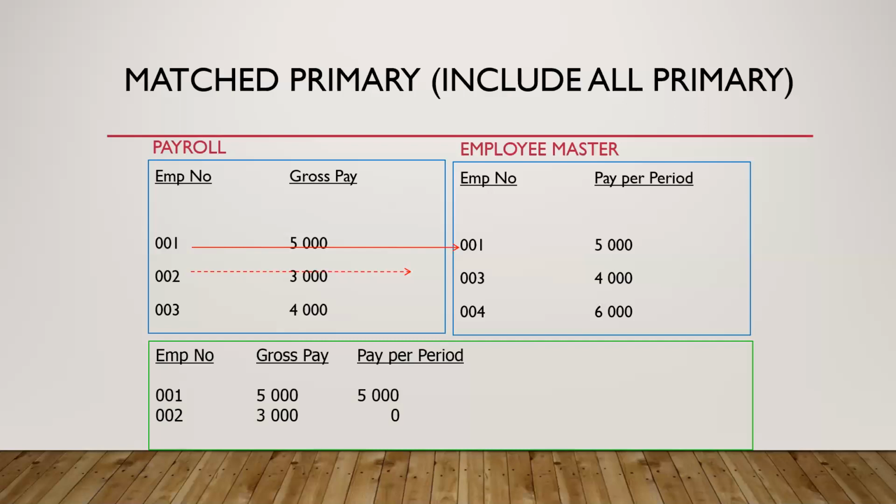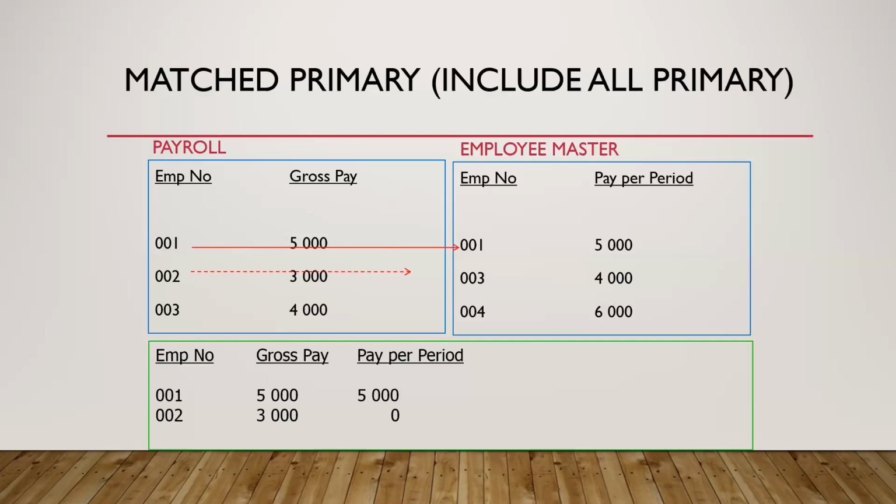Now the pay per period column obviously can't just disappear. This is not an unmatched primary join. There are some of these employees, such as employee one, that are on the other table with valid pay per period amounts. So what ACL is going to do is, because pay per period is a numeric field, it will put a 0 in that field. It will not just leave it as a blank. You can't have a blank space in a numeric field. That's a data validity error. So ACL won't create data validity errors. It will put a 0 in the pay per period field because there was no employee two in the other table. Please remember, this only happens for matched, we'll get the 0. For unmatched, that column pay per period would not appear at all.